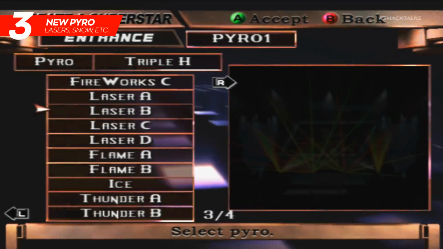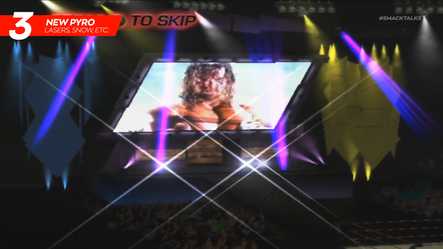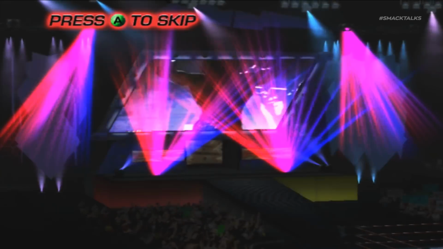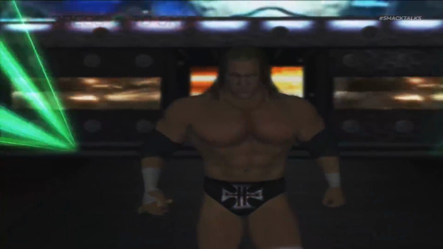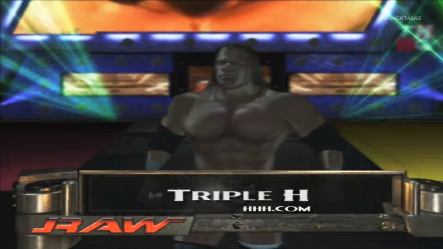Staying with entrance options, next up on our list is an expansion to pyro with the addition of lasers. Now this is something that was a lot more popular at the time the game was released, especially in TNA, who used lasers a lot during entrances. However, with WWE recently deciding to get rid of pyro in a cost-cutting exercise, lasers could be one way to replace them, just like we're seeing during Triple H and Stephanie's entrance at WrestleMania 34.